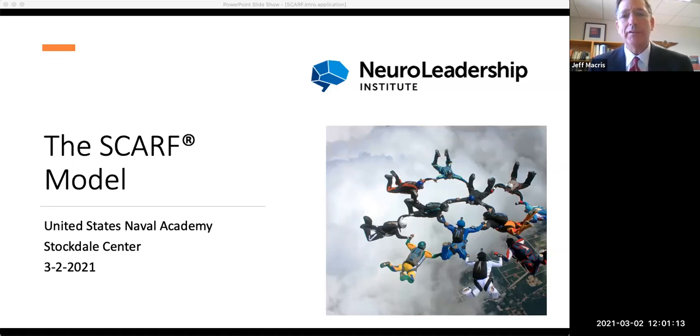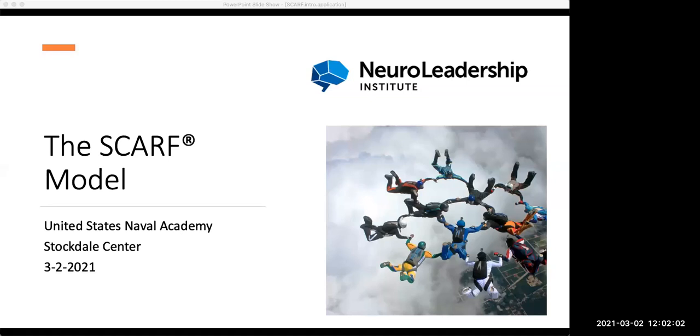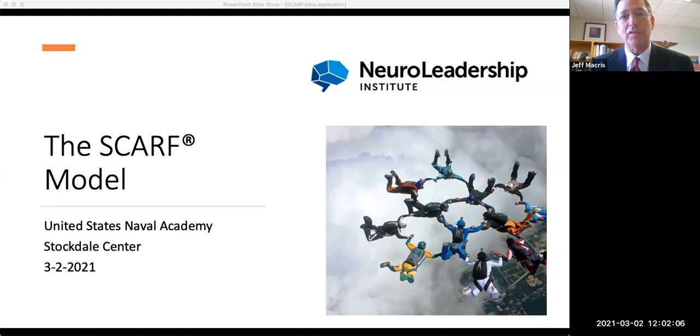It's a great honor today to welcome again Dr. Janine Stewart, an organizational systems neuroscientist from the Neuroleadership Institute. Dr. Stewart holds a Ph.D. in psychology from the University of Virginia and served as a professor at Washington and Lee University in Lexington, Virginia, and the Chief Academic Officer at Hollins College in Roanoke before her time at Neuroleadership Institute. Dr. Stewart today will discuss the Neuroleadership Institute's SCARF model, an acronym that investigates how the human brain reacts to status, certainty, autonomy, relatedness, and fairness. Dr. Stewart will open with some prepared comments and then accept questions and comments afterwards.